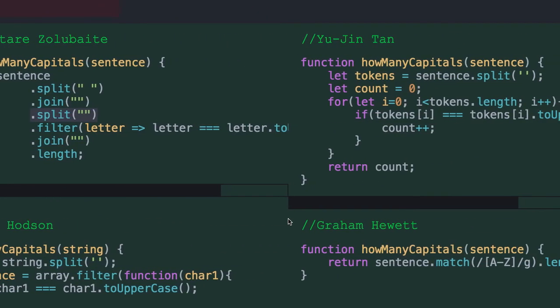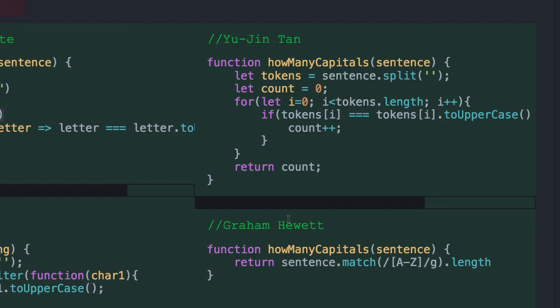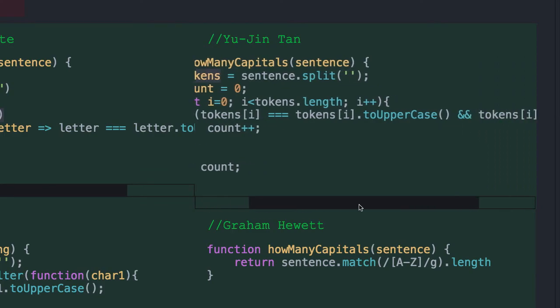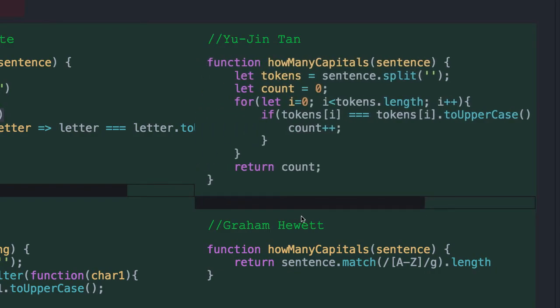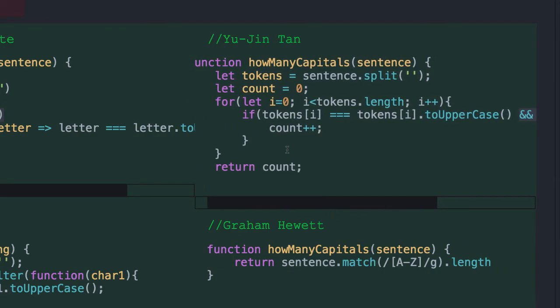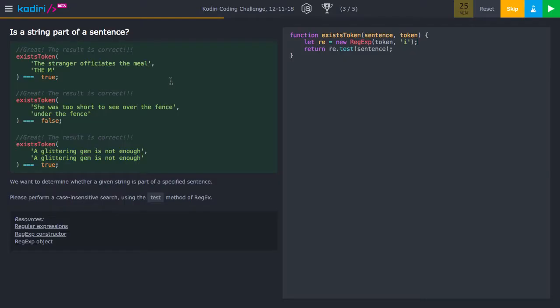Nice one, Ian. So you, with his infamous for loops, so he's just iterating, you see? So in that particular case, this is what we mentioned before. So he's getting an array of characters, and then he's checking if the character is equal to the uppercase, and you see, that's the alternative, right? So he's checking that the character is not a space. Again, we should split that to avoid getting penalties.